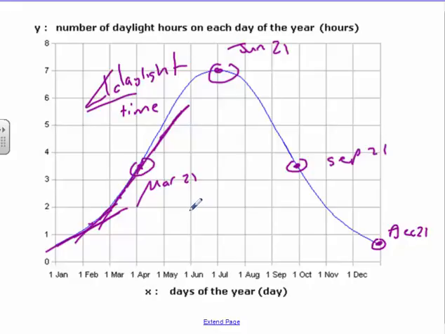Right here, the slope of this graph is about as steep as it's ever going to be. What that means is, in the month of March, on a day-to-day basis, the amount of daylight you get, the change in daylight, the delta daylight you get per day is probably the most it will ever be. And you can visibly see that, right? On March 1st to March 2nd, the sunrise changes by like 8 minutes a day or something like that, right? One day it's at 6 o'clock, then it's at 6:08, then it's at 6:12. You can actually see big changes on a day-to-day basis.